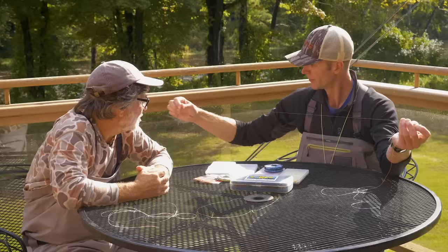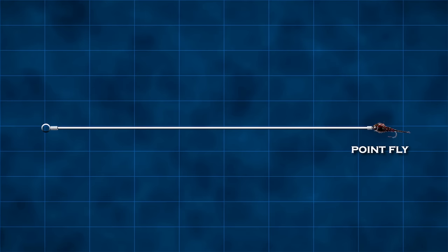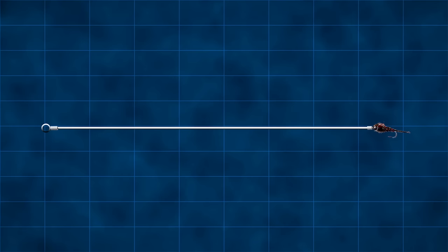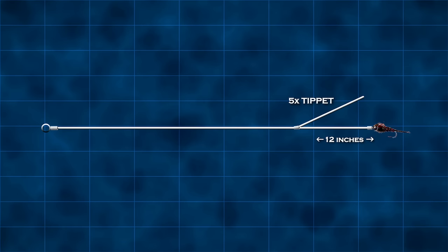Now, we can fish one fly or we can fish two flies. If we're fishing 3 feet of water, we have a 4 foot section of tippet right here. So this is where my point fly is going to be. If I want to add a second fly, I start off with 4 feet. Then I run my hand up the leader to wherever I want to add a dropper. And we're just going to add another section of 5X using a surgeon's knot.